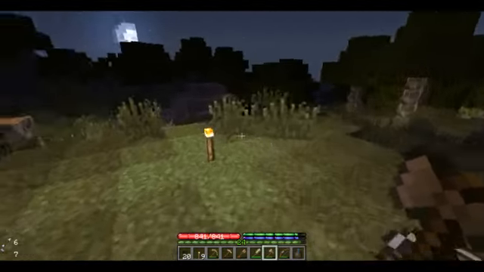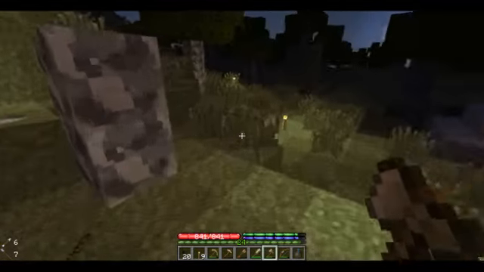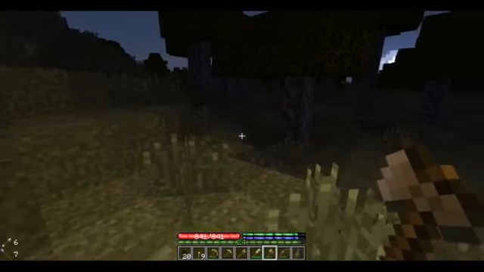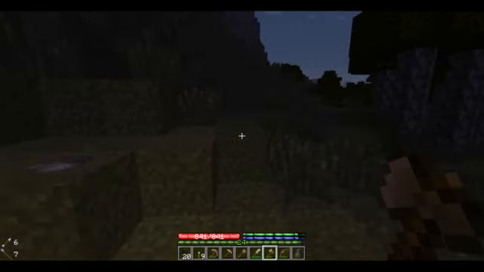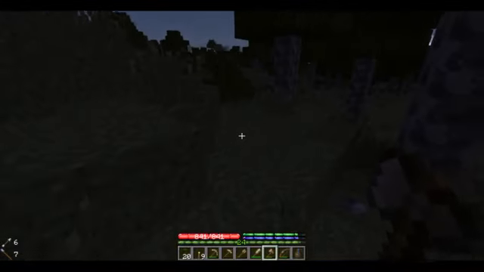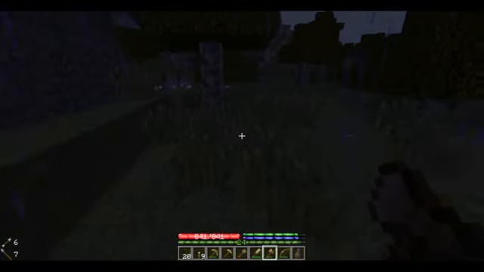Now I can just make a prospector's pick at the anvil if I want. Or I can make another prospector pick mold over there. I'd like to keep one over here since this is my mining area. Alright.